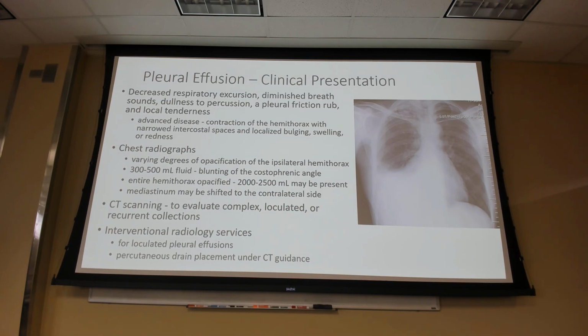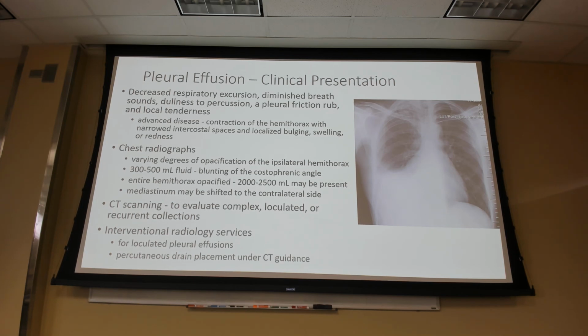All right, so what's the clinical presentation going to look like? It's typically going to have some chest pain, shortness of breath. Some of it depends on their underlying condition. On your physical exam, you might hear a pleural friction rub. You should hear some decreased breath sounds, dullness to percussion. Depending on where it's located and how long they've had it, you might have some actual localized tenderness over that area as well.